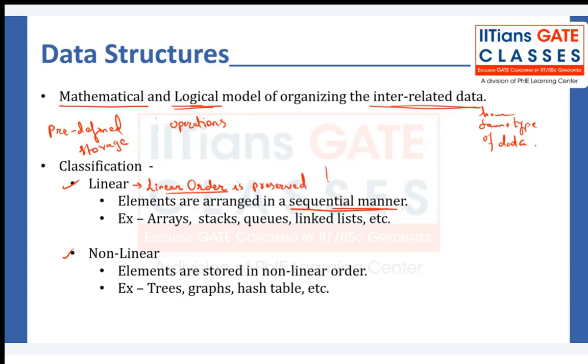Linear order basically means that when you are at a particular data point, you should have some info about how to get to the next data. How could you achieve that? Could you share some of your thoughts on how you could maintain a linear order in data? Any ideas? Come on, you can speak up. You're free to unmute yourself to ask any doubt or anything.